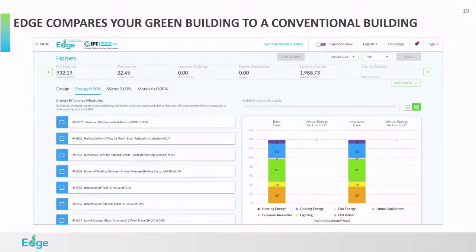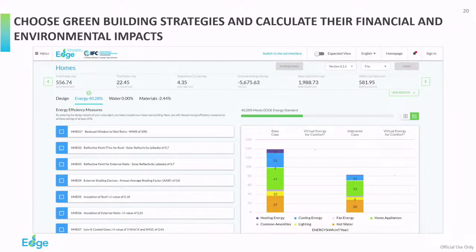So the EDGE app gives walls, shading devices, how this impacts your building, and makes sure that these buildings meet that particular threshold Terminola spoke about. So the difference between what you design and what will be the norm in the market, whether your building is green, whether it meets that level 1 standard, level 2 standard, or level 3 standard.